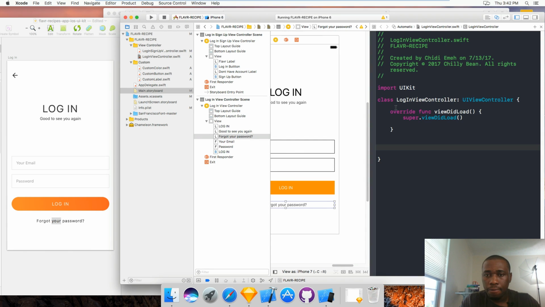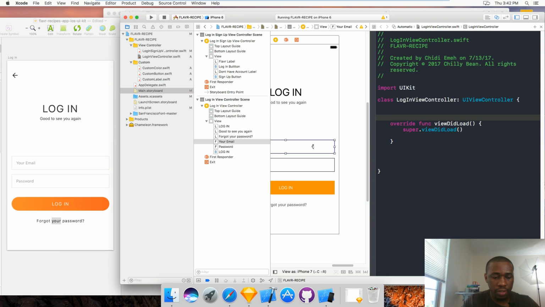In the login view controller, I'm going to select this one, the first text field, hit Control, drag, release, and then I'm going to name it email text field, like that. Hit enter.